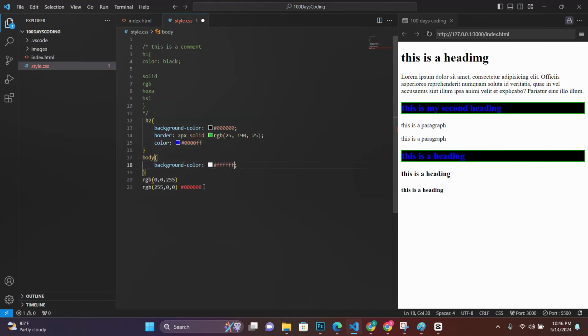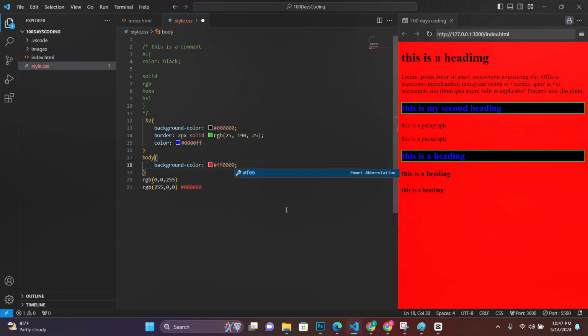Okay, so we can just play around with our colors. Oh, sorry, this is white. FFF is white, so we can't see it. It's not visible. It has to be FF0000. Yeah, something like that. Yep. Okay, so this is how we can just play around with colors in CSS.